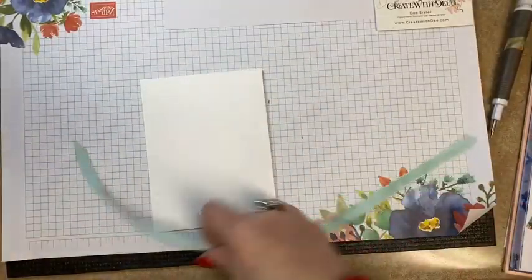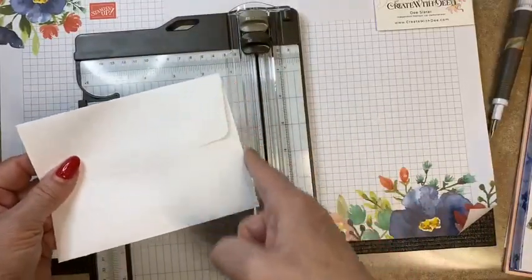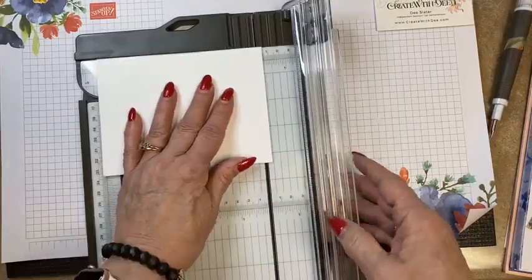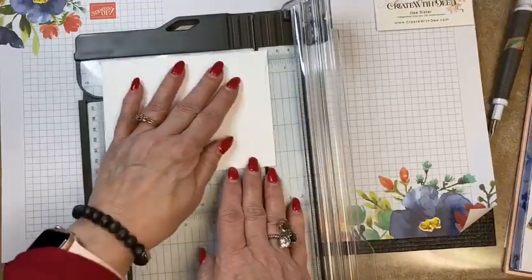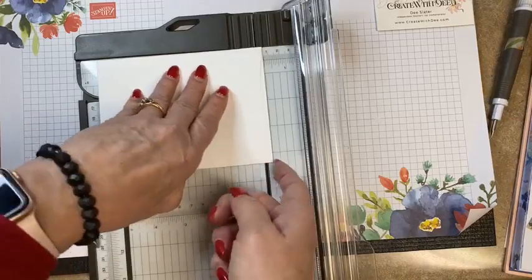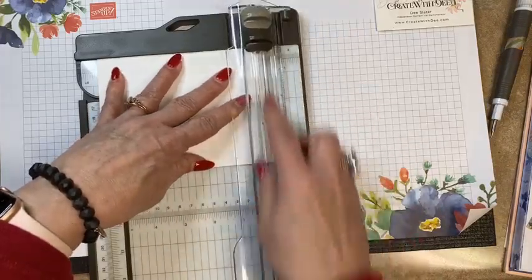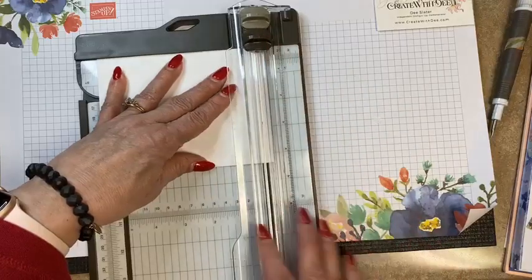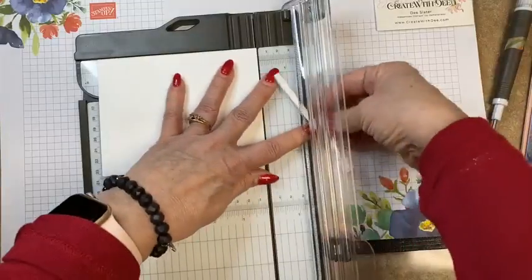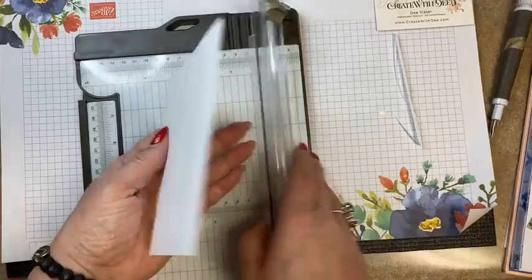What we want to do with our trimmer is trim off one of the short edges. This is going to be the opening of our bag. It doesn't have to be very much. You can turn it upside down if you want to. I'm going to flip it over because I don't want to snag my blade. The darker one is the cutting blade. We're going to trim off a little bit of the top.